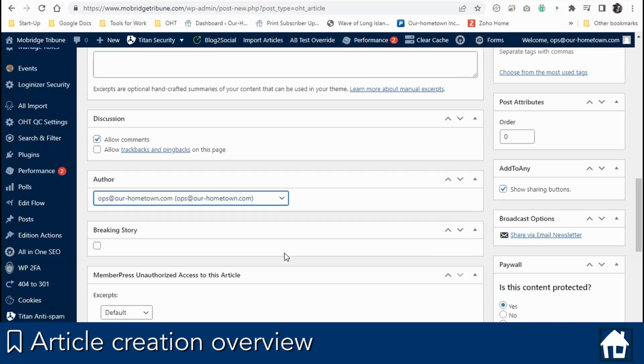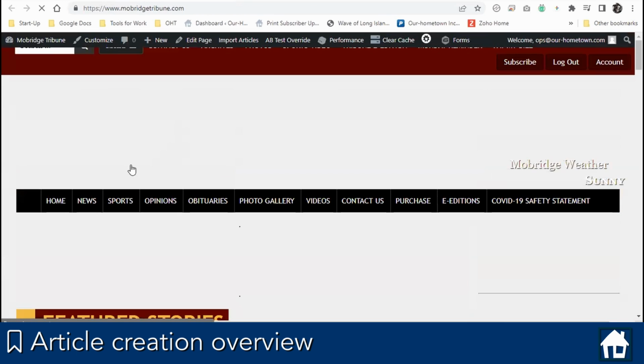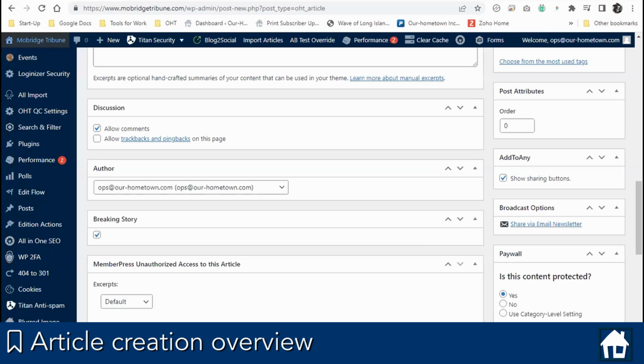Now, you also have a tab here. So if it's a breaking news story and you check this, it'll appear right above your navigational bar. So right up in here, you'll have it. And it shows for 24 hours. So what I like to do is give a couple examples, for election results. That would be perfect because that's coming up here next month.